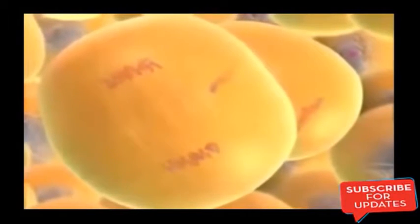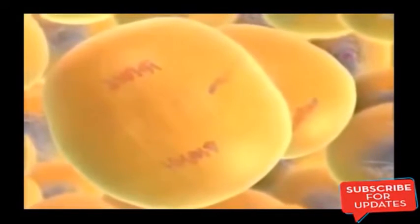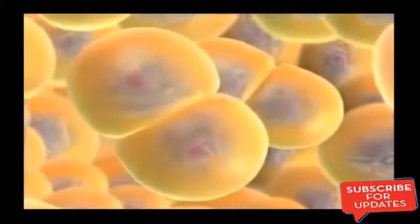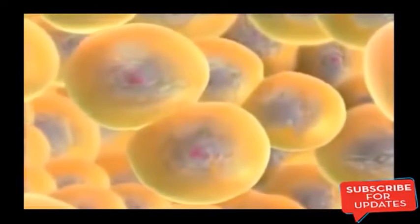In meiosis 2, microtubules from opposite poles attach to the chromosomes, which then move to the center of the cell. Next, the sister chromatids separate, becoming full-fledged chromosomes that move to opposite poles. Nuclear envelopes reform, and each daughter cell divides into two cells.